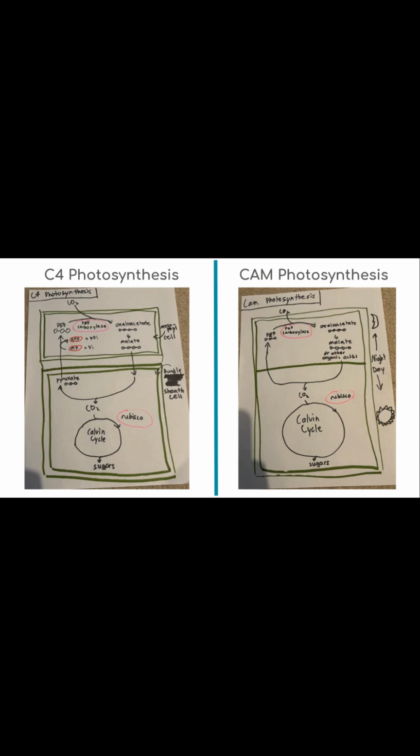The problem of heat. Hot temperatures mean water evaporates from the plant more easily. The plant may close its stomata in the daytime to avoid this. Closed stomata means that no CO2 is entering the plant, and that means there's no oxygen coming out either. If oxygen is allowed to build up near where the Calvin cycle happens, an unwanted process will occur called photorespiration, where oxygen replaces CO2 in the Calvin cycle, resulting in CO2 instead of glucose being formed.